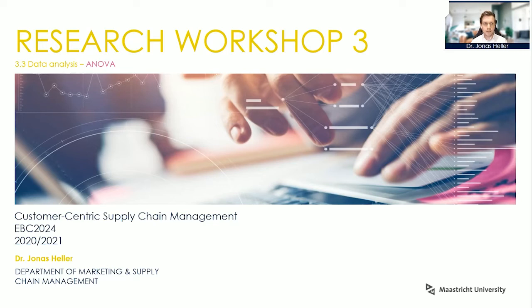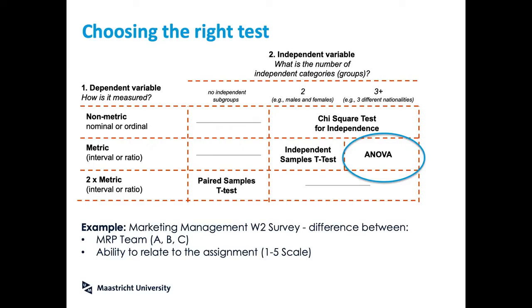Workshop number 3 on the topic of data analysis, where my colleague Dr. Tim Hilkin will walk you through how to conduct an ANOVA test in SPSS. You'll be conducting an ANOVA when your dependent variable is measured on a metric scale, so interval or ratio data, and when your independent variable has more than two independent groups.